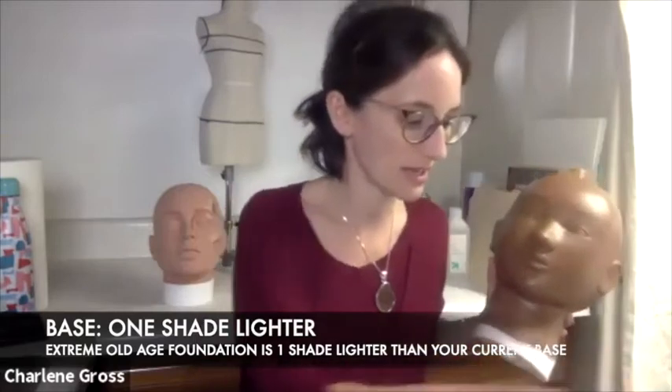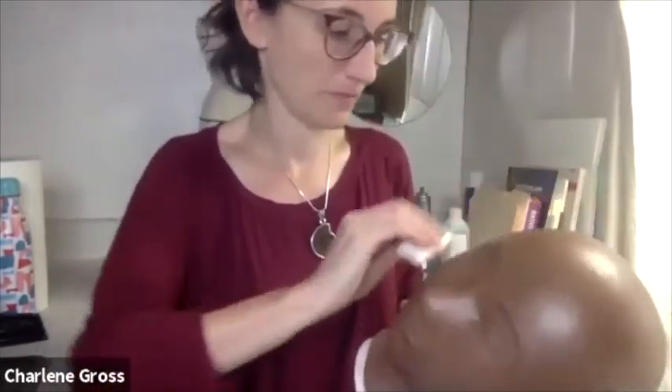You're just going to lay that foundation in. I'm going to lay her foundation in pretty quick, and then I'll do some of this on me and some on this form, because unfortunately these mannequin heads are great to do demos on, but they don't make any facial expressions. I'm going up and onto her lip. I start from the top and work my way down, just like the other ones.